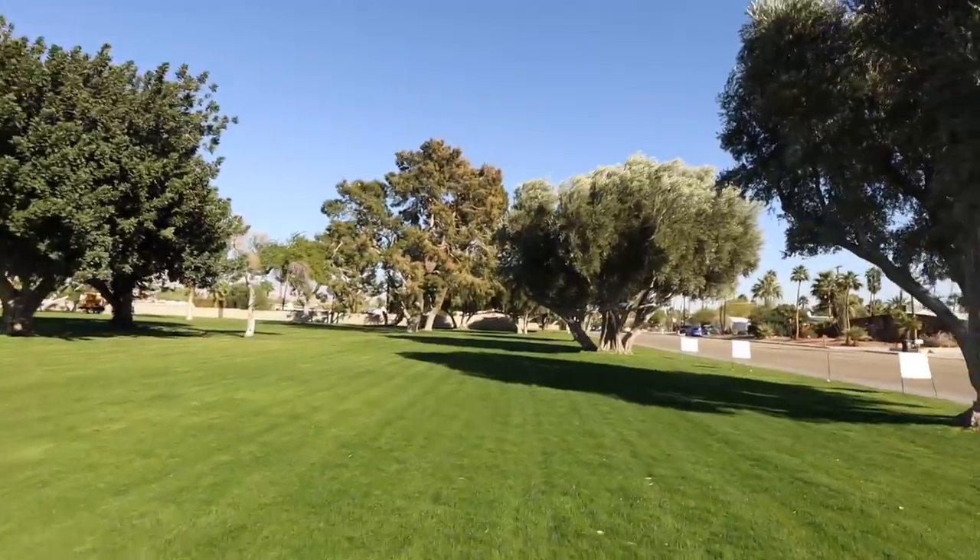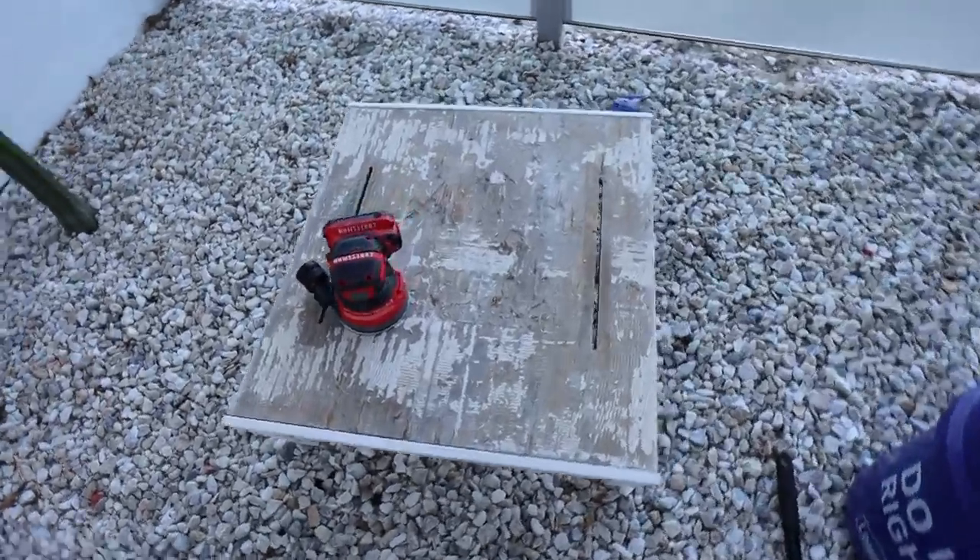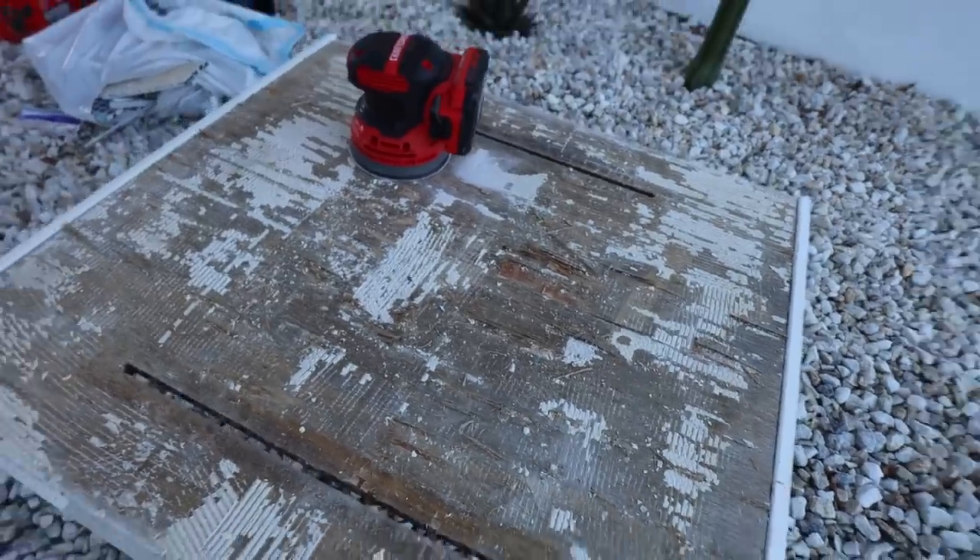The smell of fresh cut grass — nothing better. There's only one thing missing on my walk: a dog. A dog would really really enjoy this, but I at least have a podcast and the sun is out. Okay, here's a before shot — there's still a bunch of stuff on the table — and I'll try the sander out.